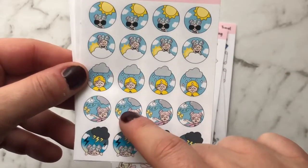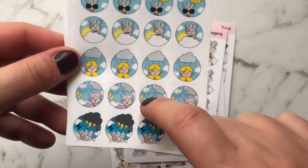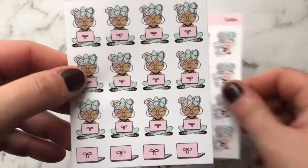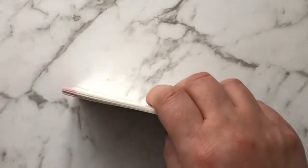And this is us today. Windy and, well, it's not really rain. It's just very windy and cold. And coffee and computer time. Super cute. So that's my Tickle Pink Planning order.